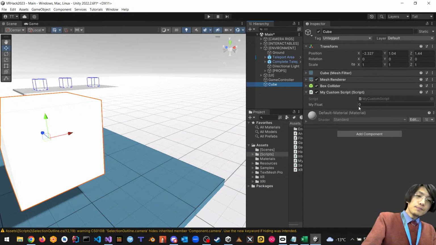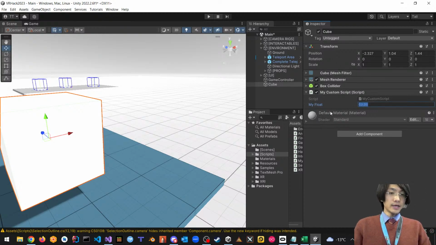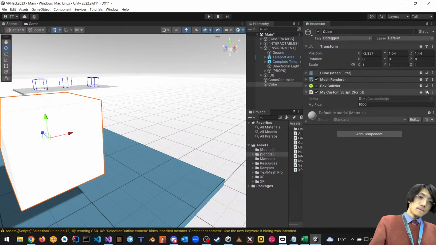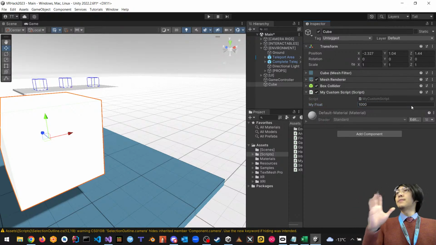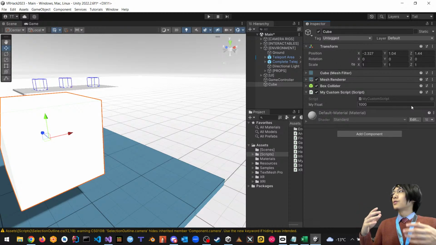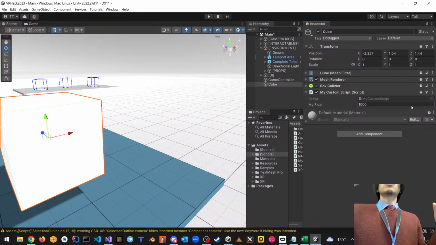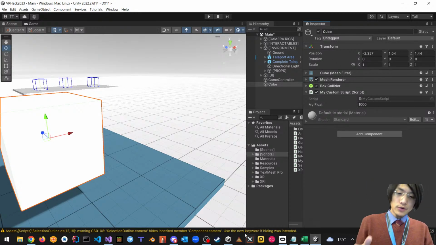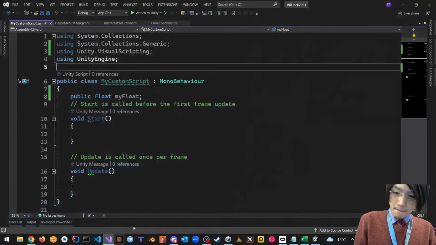Okay? And you can play with the variable here. You can change this. You can drag it, you can change it to a number that you'd like. Okay, so this is the main way in Unity that you will create new functionality, that you'll interact with these things in the world.